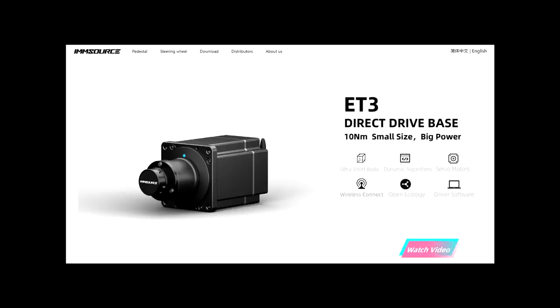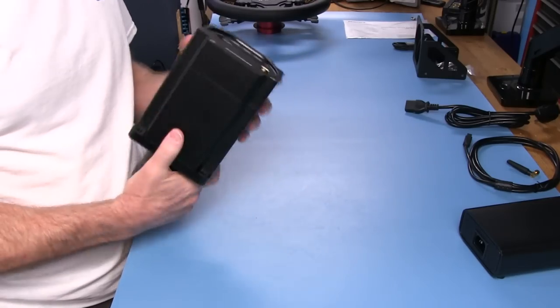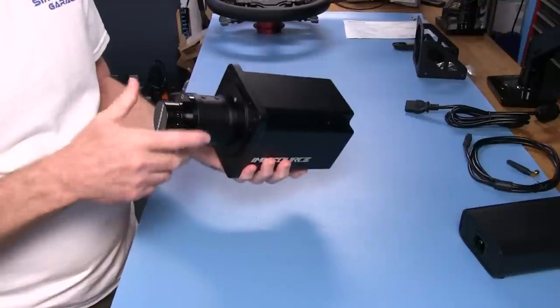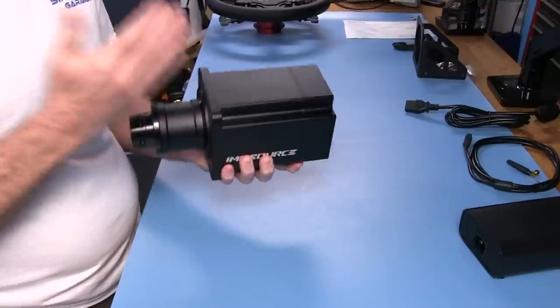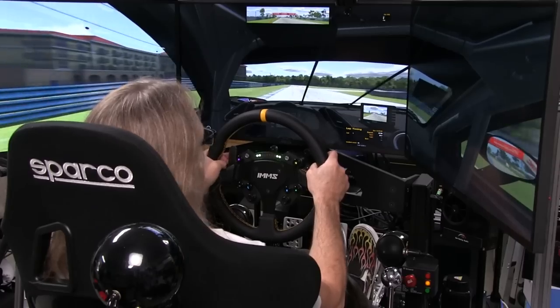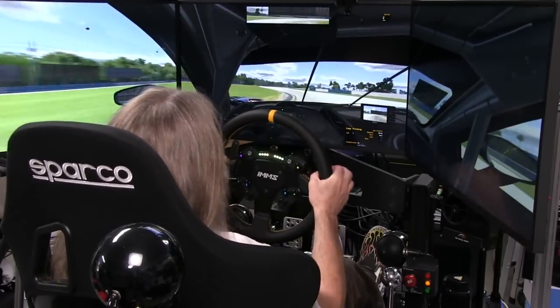Final thoughts on the ET3 wheelbase kit from the guys at MSource. Out of the box, the wheelbase and FD1 steering wheel present as professionally finished products. I could find no defects in part fitment or finish. The ET3 wheelbase has a peak torque rating of 10 Newton meters, which will be good for most sim racers' needs, although I personally prefer a wheelbase with more.